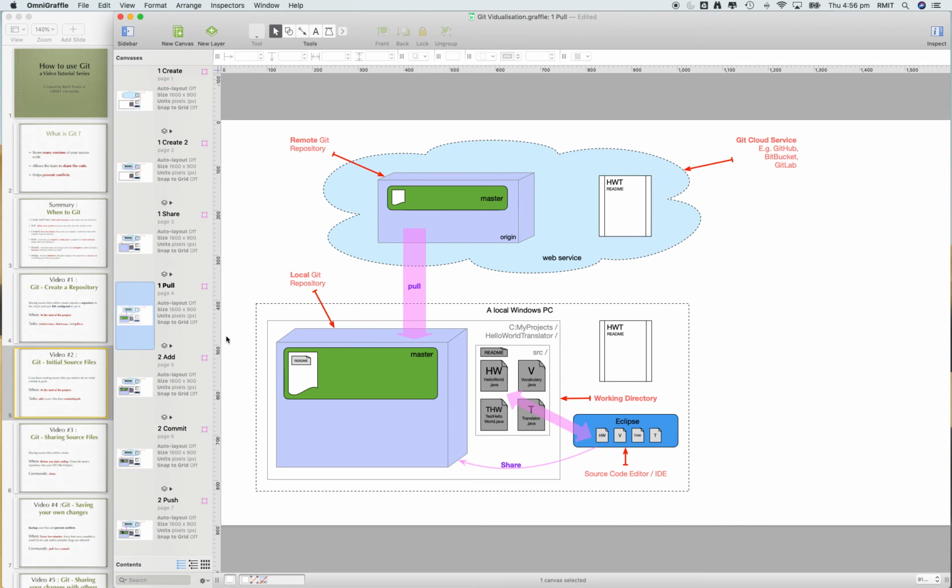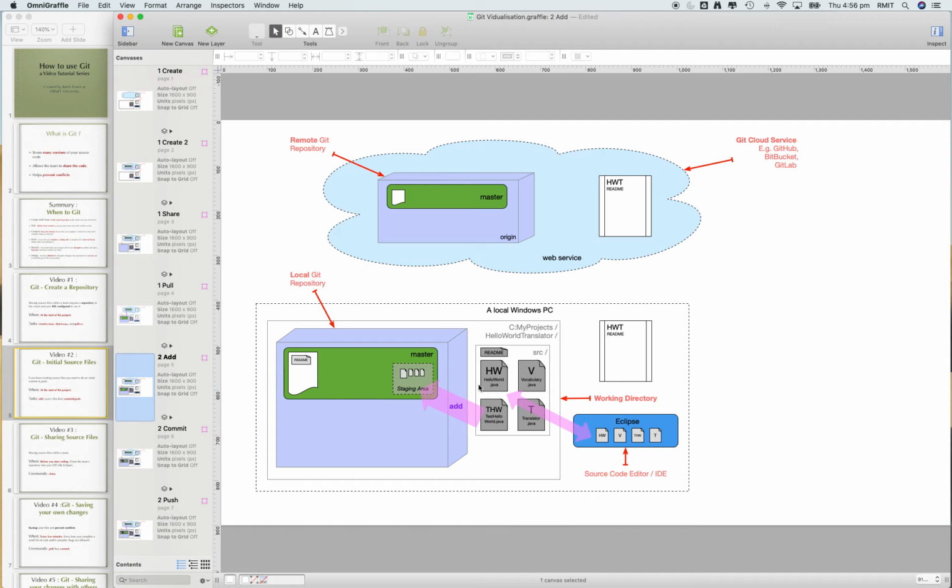All right, so last week we created our repositories, linked them, and pulled. So the next step we're going to be doing is adding these 4 source files. One's helloworld.java, vocabulary.java, testhelloworld.java, and translator.java. So we've got these 4 source files we've written. We want to add those to our repository.